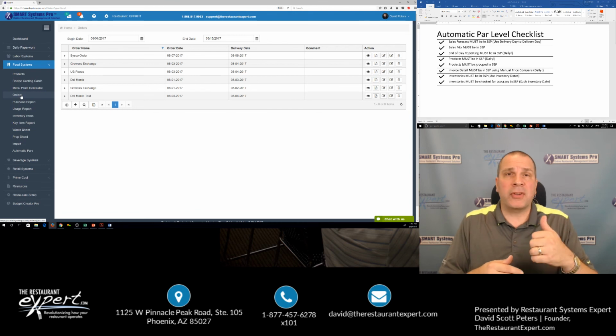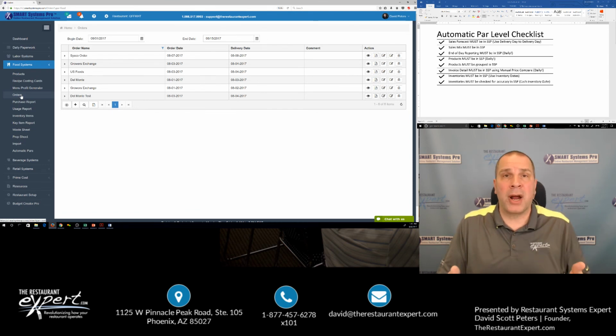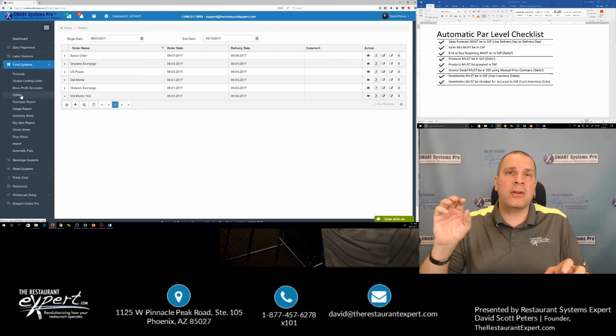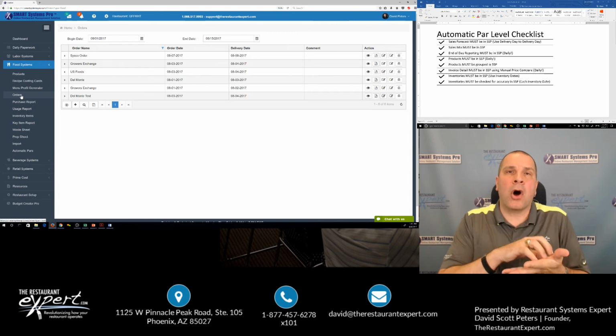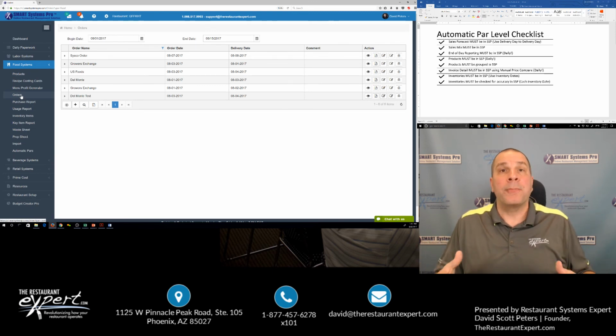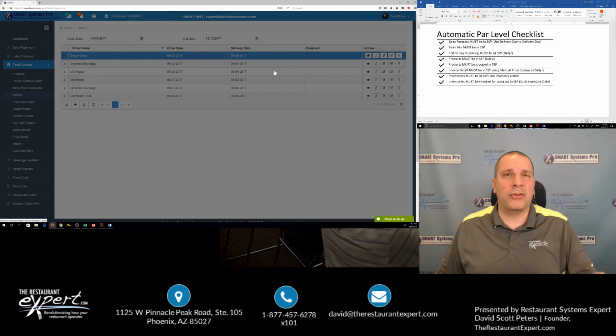You were supposed to get it at $2.10 a pound, came in $2.12 a pound. It'll show you the price variance, but more importantly, it will then take all that information, not only create your invoice log, but put all that order history into a database. So when we want to run our purchase report, we have all that data there. So I'm just going to click on the spyglass. I'm not going to go through the whole process. Just know I described it.